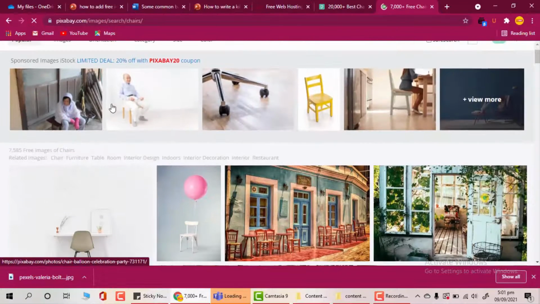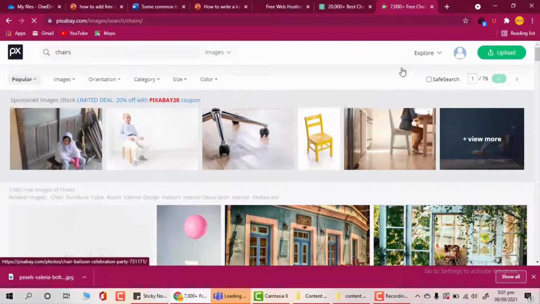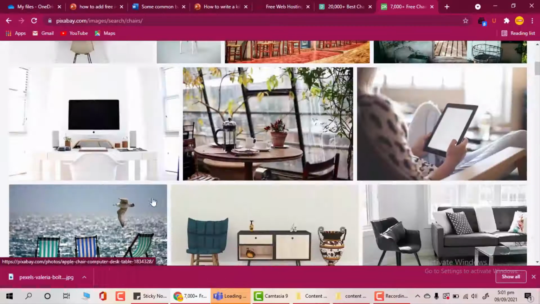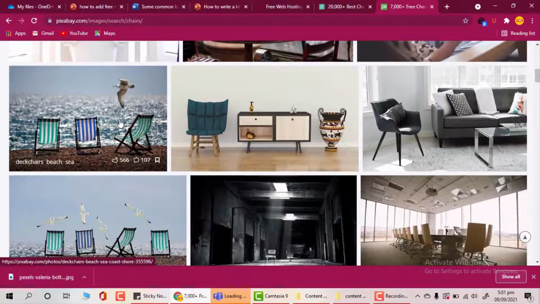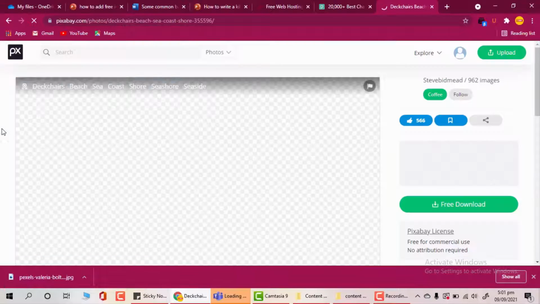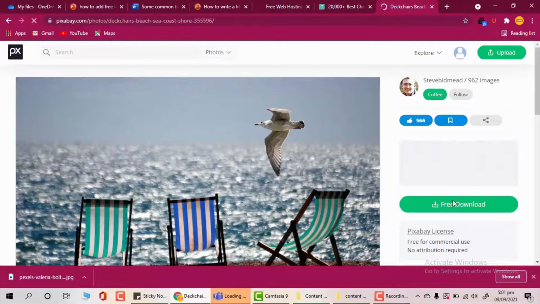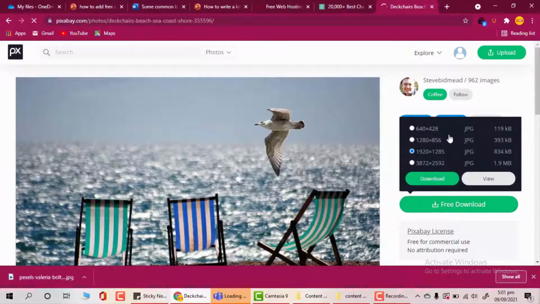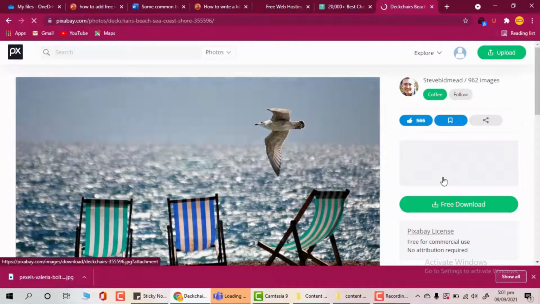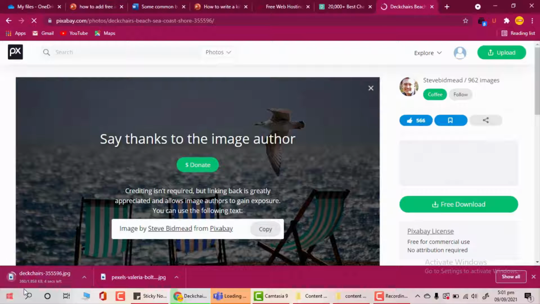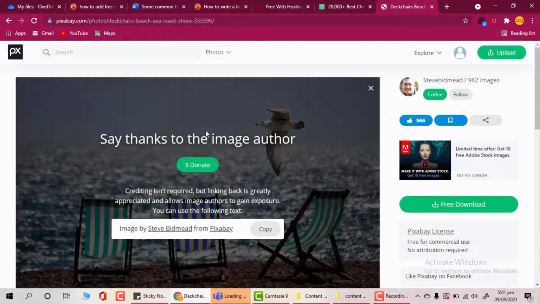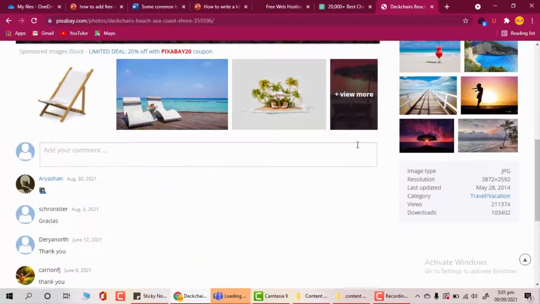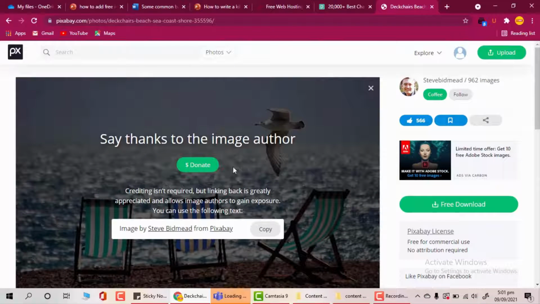It tells me that there are lots and lots of images. You can download any of these pictures. This is a beautiful picture that you can add. It looks great, and all you need to do is click free download. I would go for this one, open it and click download, and now here it is downloaded.